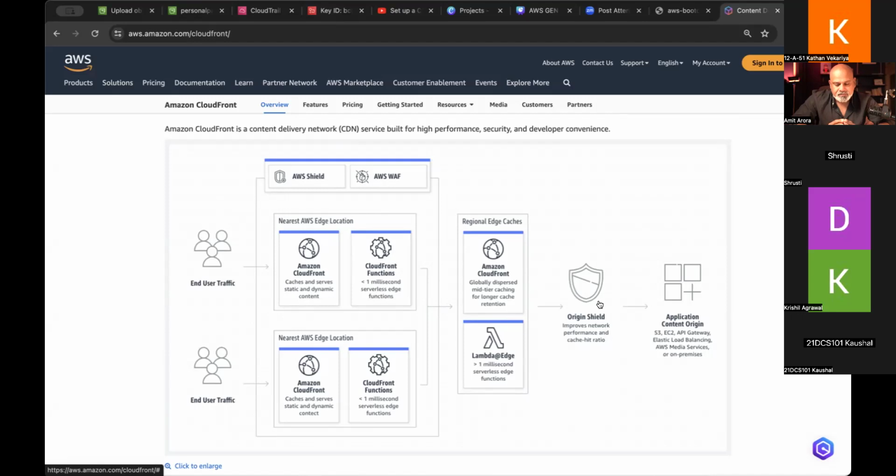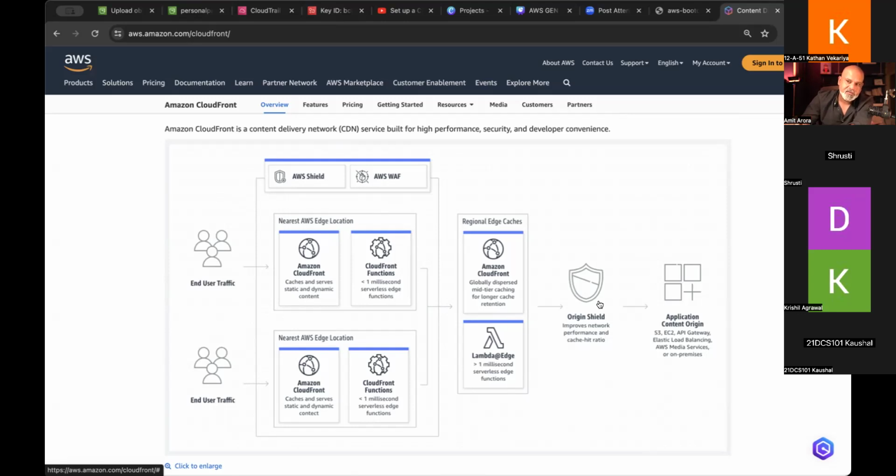For example, US East 1 has its own CDN, and Australia might have its own CDN. India might have its own CDN.